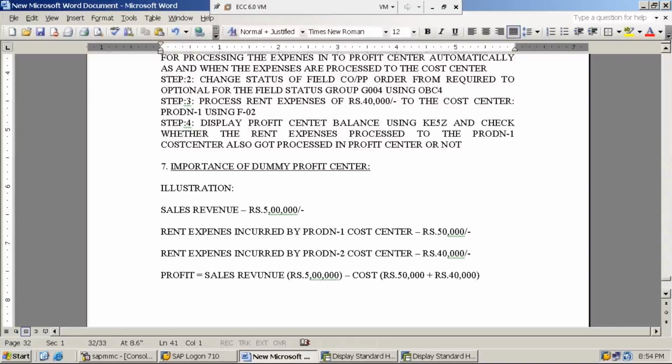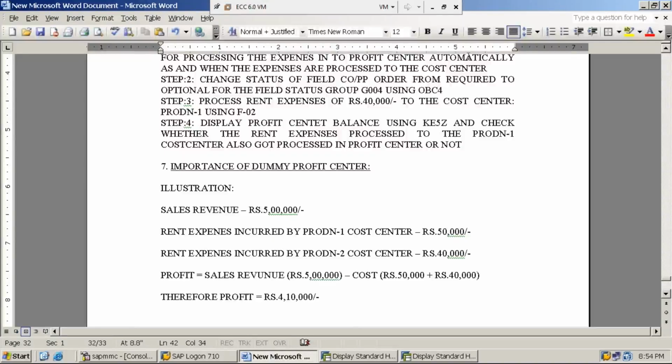Therefore profit is equal to rupees 4 lakhs 10,000, correct?